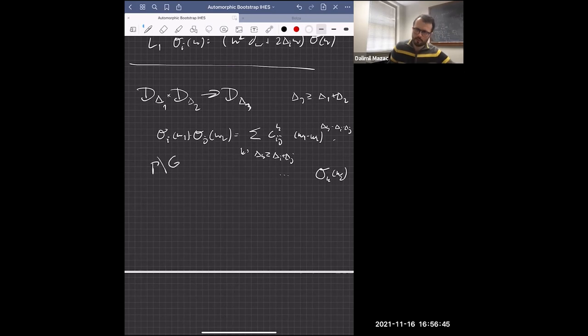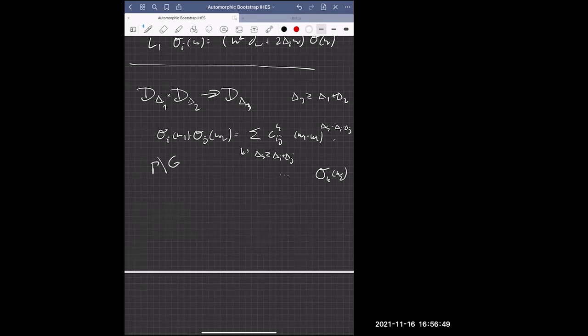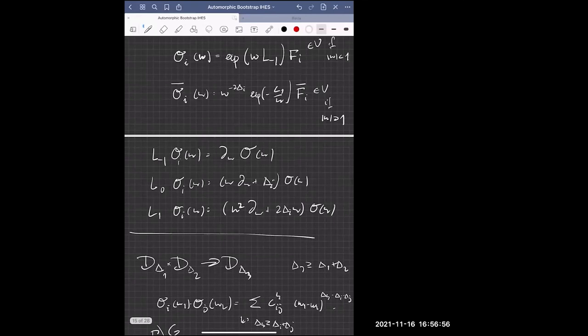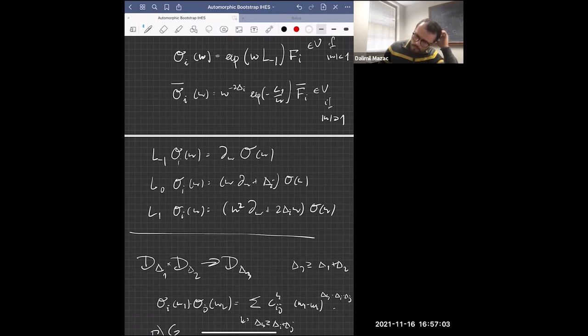It's a three-dimensional manifold. Yes, but when you are doing this exponential of W L minus one, you wrote these Fi and Fi bars, and they are at a specific point of the... So Fi is some specific function on G mod gamma, which is basically the holomorphic modular form with some extra prefactor, but forget about the prefactor. And now you act with this group element, and this group element just sort of rotates the function on the group manifold. So once you've acted with this group element, you can no longer factor out the theta dependence. So you can no longer think of this as a function on the surface in any sense for general W, but it's still a function on the group manifold, the G mod gamma.